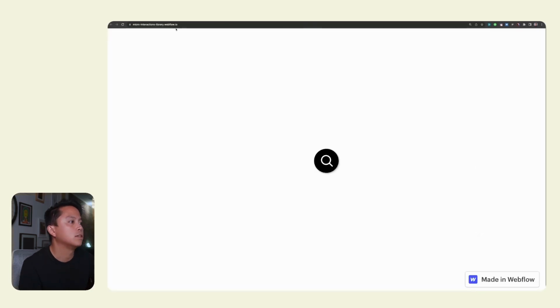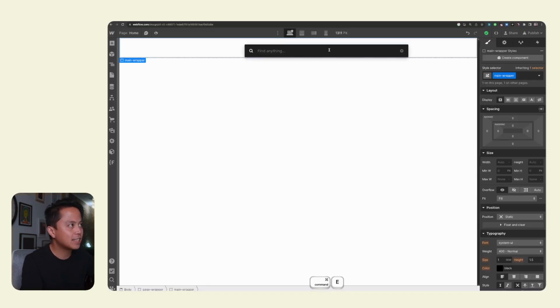First thing we are going to do is position our element in the center of the screen. I'm really just doing this so that it's easier to manipulate for the purpose of this tutorial. All right, so let's add a div.